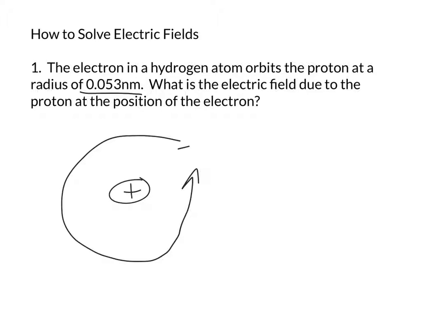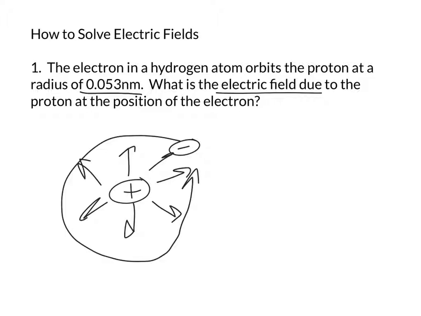And we're curious, what is the electric field due to the proton? Because protons are positive and electric fields go out from positive charges. So if we were to put an electric probe at this point right here, what would it read due to the proton? Now the interesting part about this is you don't need to know anything about the electron, other than that it orbits at this radius. You don't need to know its charge or mass or anything to solve this problem, because the field is only going to be based on the proton.